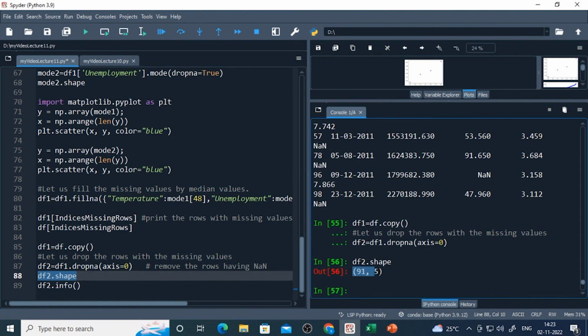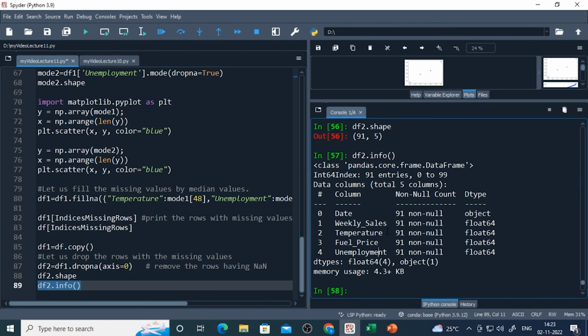It is 91 rows, which means 9 rows are dropped. If I see the info of this, I get 91 non-null rows in every column. The 9 rows with missing values are removed. The missing value may be in any row or any column, but if one missing value is there in any of the columns, I am removing the whole row.